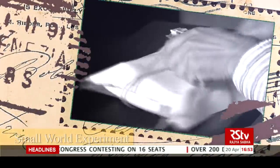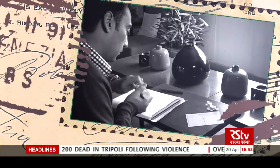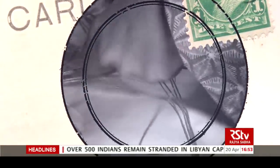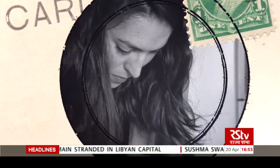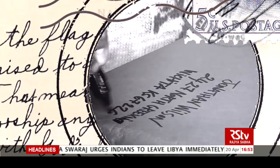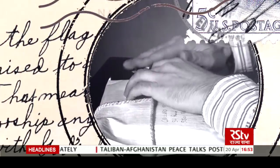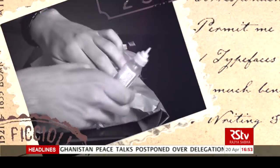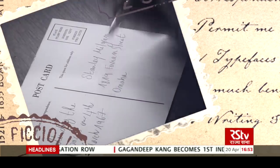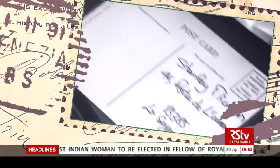He gave them a parcel that needed to reach a stockbroker that they did not know, who lives in Boston. So how would they reach it to him? Each of them would need to send the parcel to someone they knew on a first-name basis. Now, if the recipient knew the intended person, they would send the packet to the final recipient. If not, they would choose a contact they knew on a first-name basis to get the parcel closer to the final recipient. A tracker postcard was also mailed to Milgram so that he could keep tabs on the chain's progression.